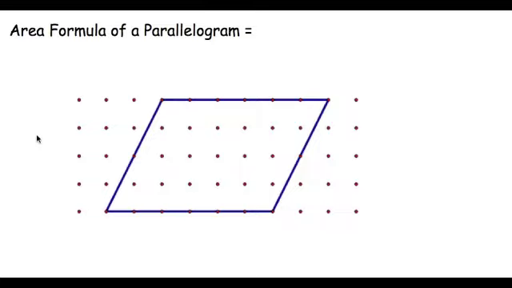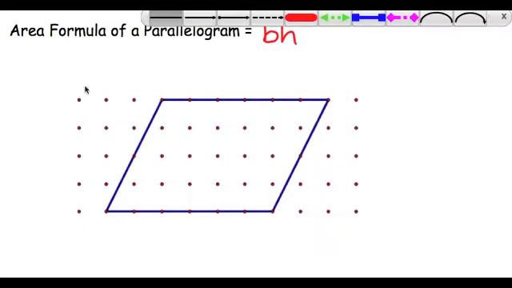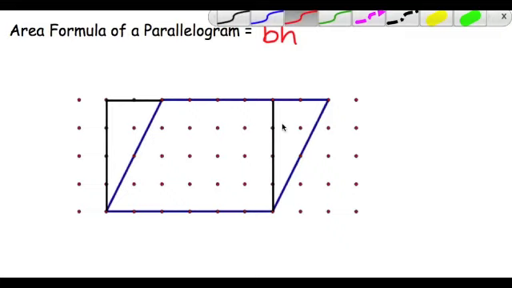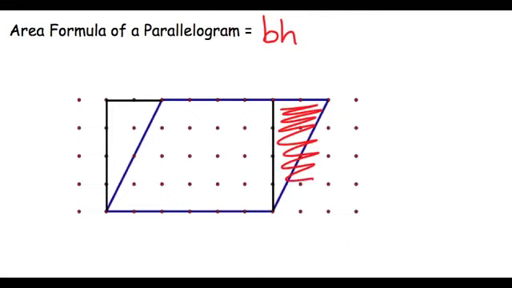Remember that the height of that rectangle is always going to be the perpendicular height to the base. And that's what we're going to show here. So we're going to write in here that it's going to be base times height. And what we're going to do is draw a triangle on the left side, and we're going to cut off the same triangle on the right side. Essentially, we're just moving it over to show that it forms a rectangle. Cutting that off right there. And so the bottom is still going to be our base, and the height is the perpendicular height.